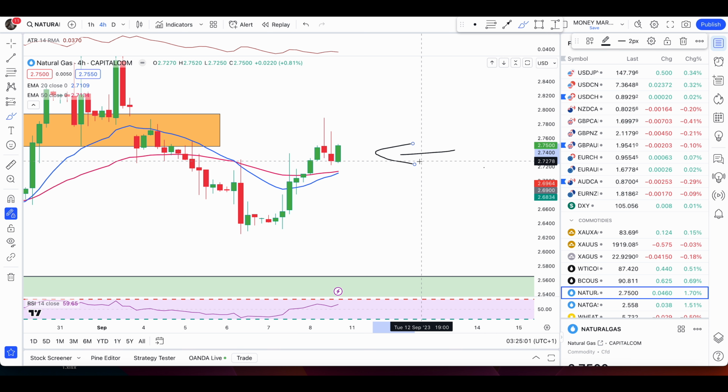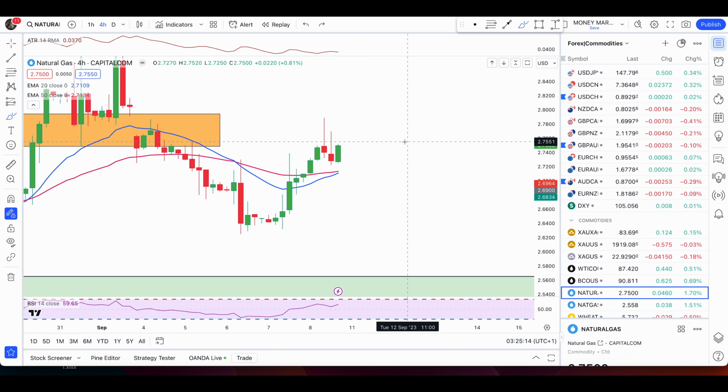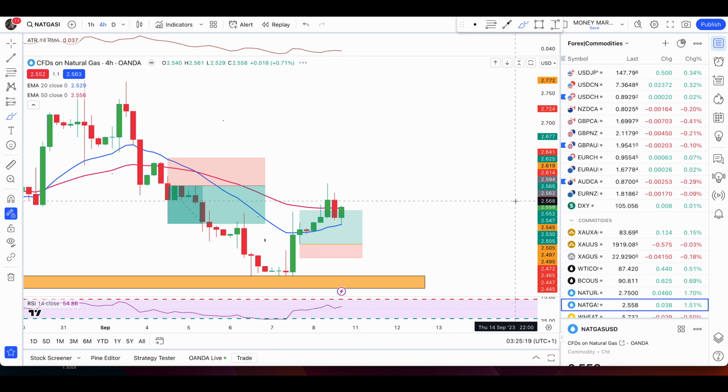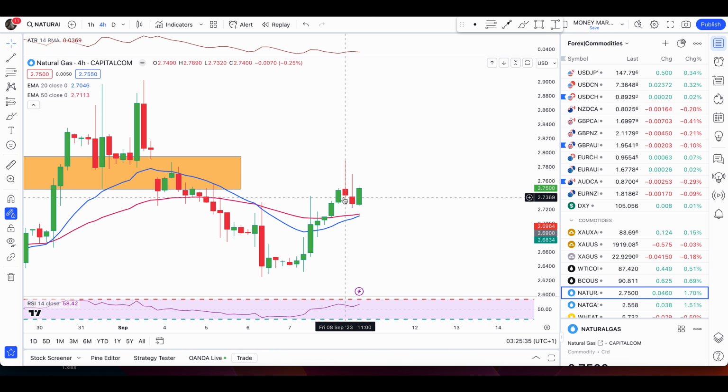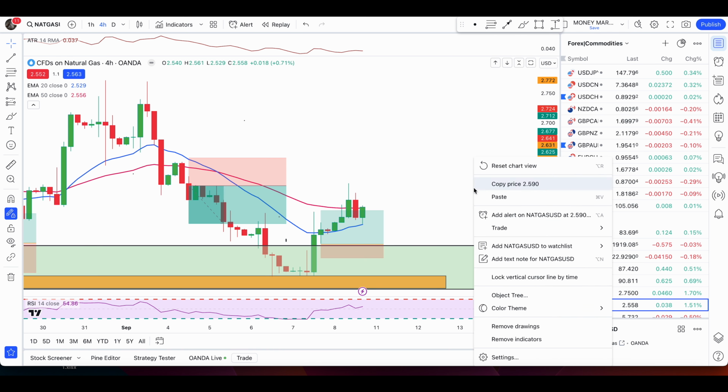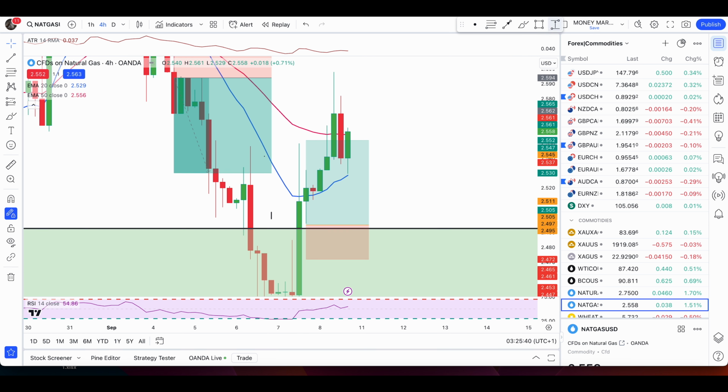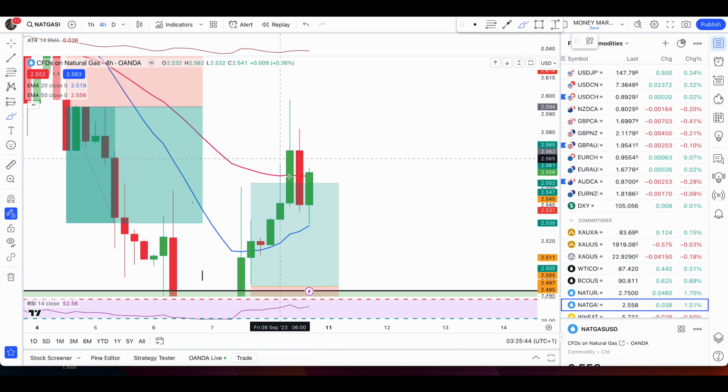Now, I can't explain this in a single video, but if you are my student in MMTA, you know all the 6 rules of entering this trade, and one of the rules is invalid. So that is why I'm not really concerned about this bullish engulfer, but I'm still looking at this bearish engulfing pattern right here, which is an absolutely valid condition for my sell trades. So no ifs and buts. I'm not going to look at a bullish trade because of this candle, but instead I'll look at my bearish trade because we had a bearish engulfing candle that happened at 50 EMA, closed back below 50 EMA.